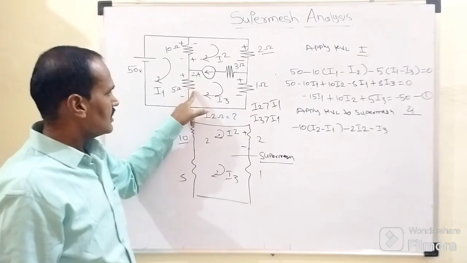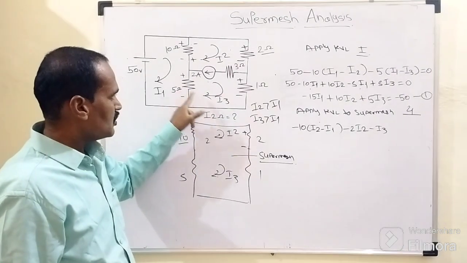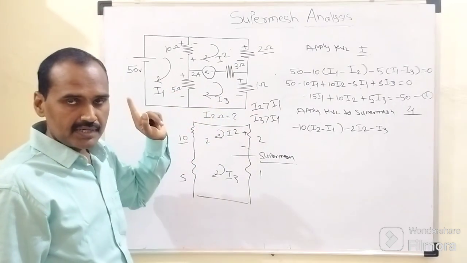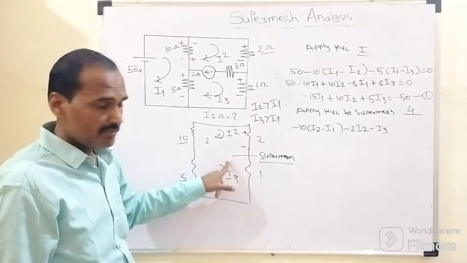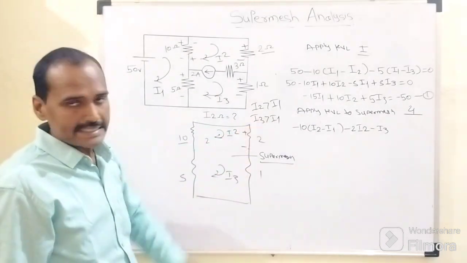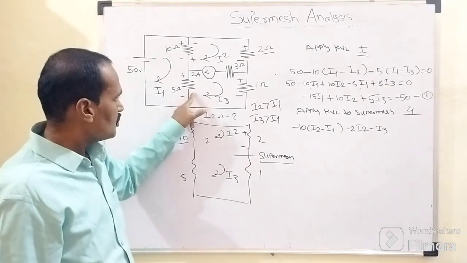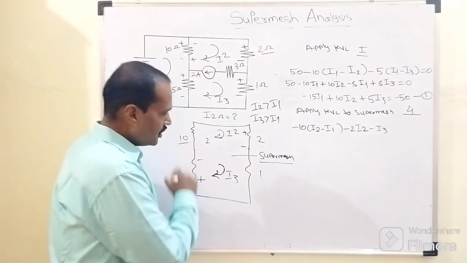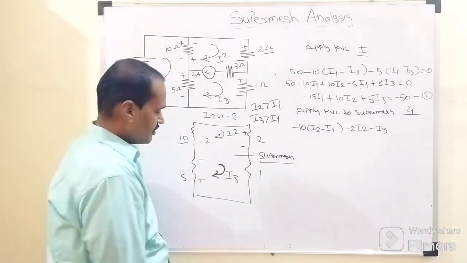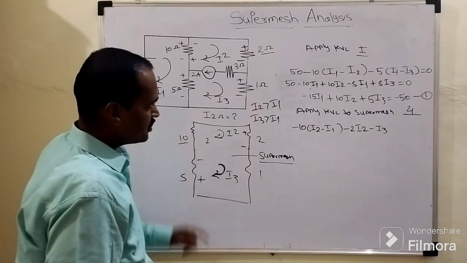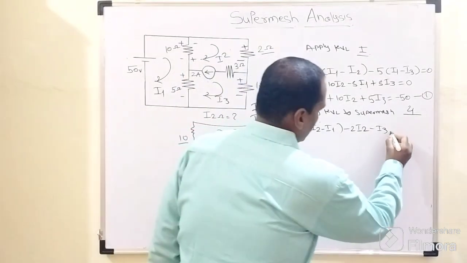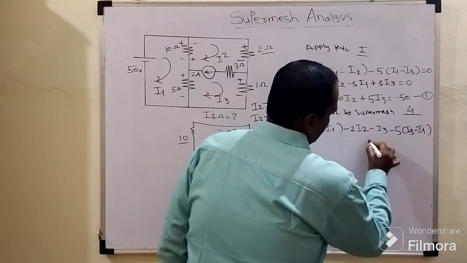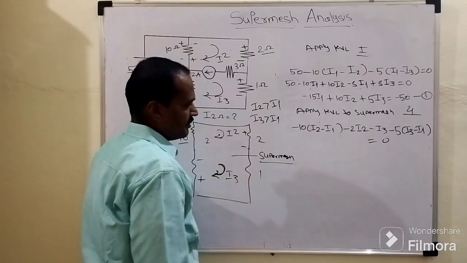After that the remaining element is nothing but what? This 5 ohm resistor. Through this 5 ohm resistor there will be a circulation of I3 as well as I1. But when we are in the super mesh, at that time I3 is greater than I1. So how does I3 flow through this 5 ohm resistor? The assumed direction of I3 is clockwise, so bottom to top. We need to closely follow the direction of the assumed current, means we are going from positive to negative plate, so we need to consider the opposite sign. So it is minus 5 times of I3 minus I1 equals 0. So this is how the statement will look.